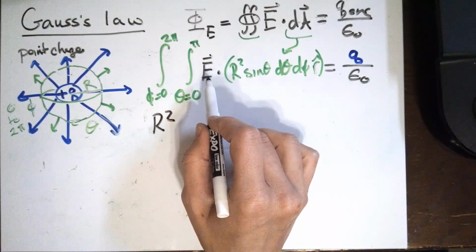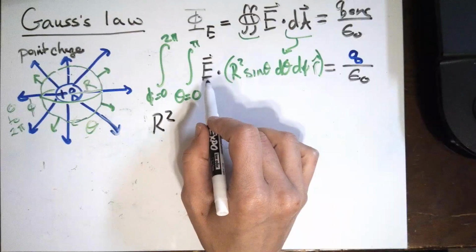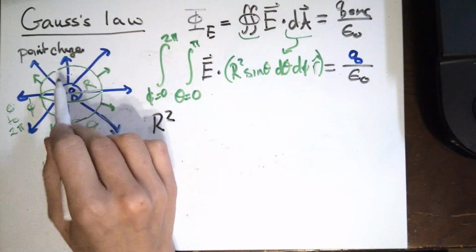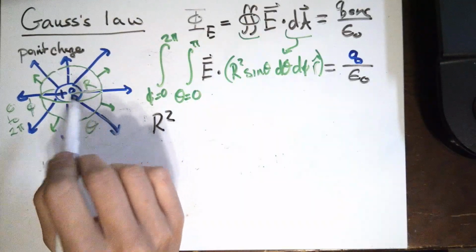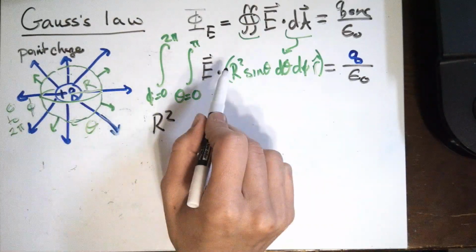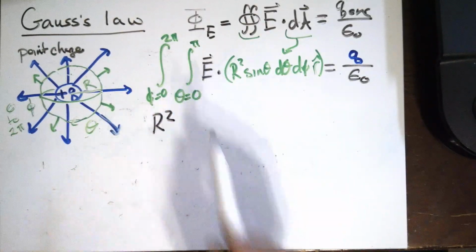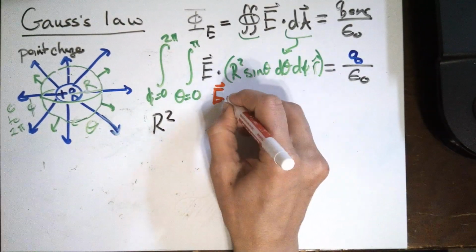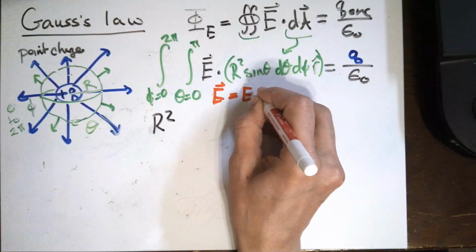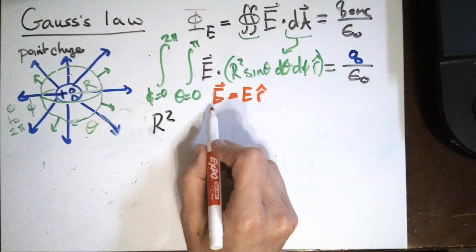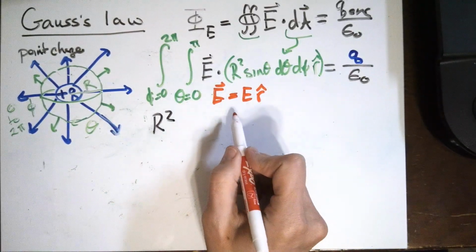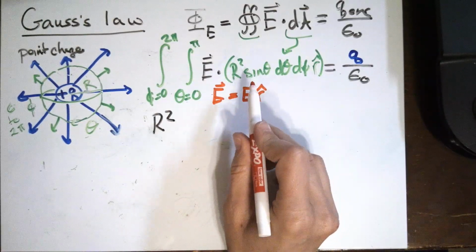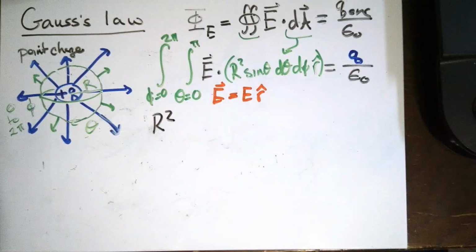we don't know, or we're pretending we don't know what the formula is, but maybe we can say, okay, for this charge, the electric field's always pointing out. So we can sort of guess something about what has to be true about the electric field. Namely this, the electric field, it's a vector, and it must point out radially. So we're not putting in the formula yet, but we are saying it's in the R hat direction. Okay, here's why that helps.